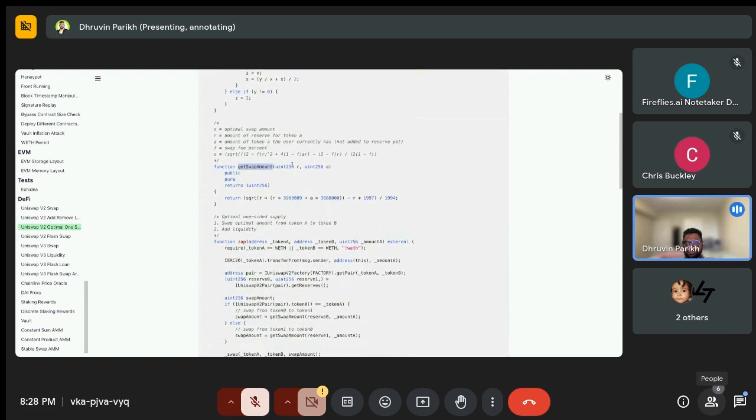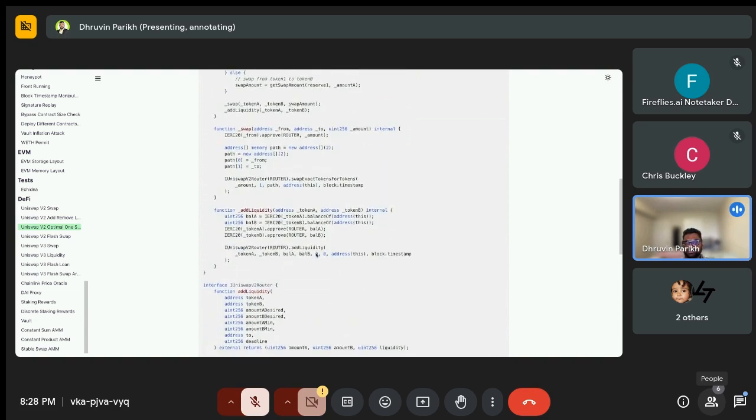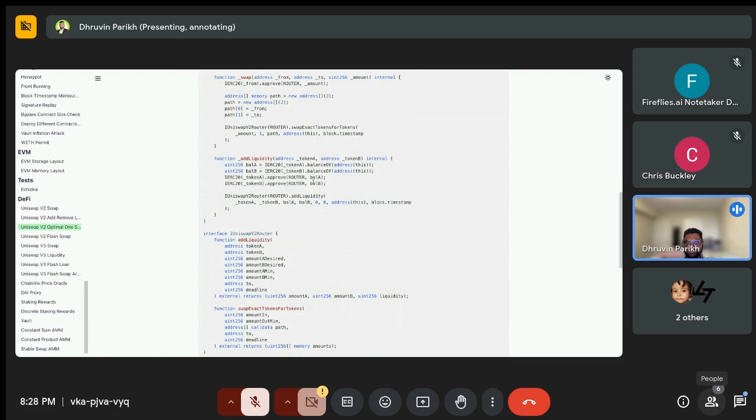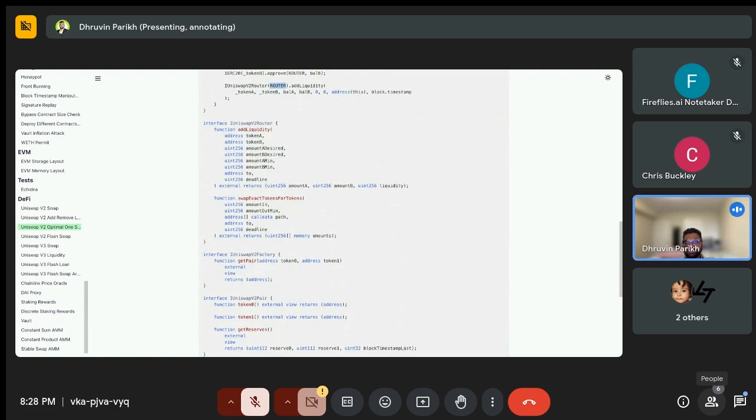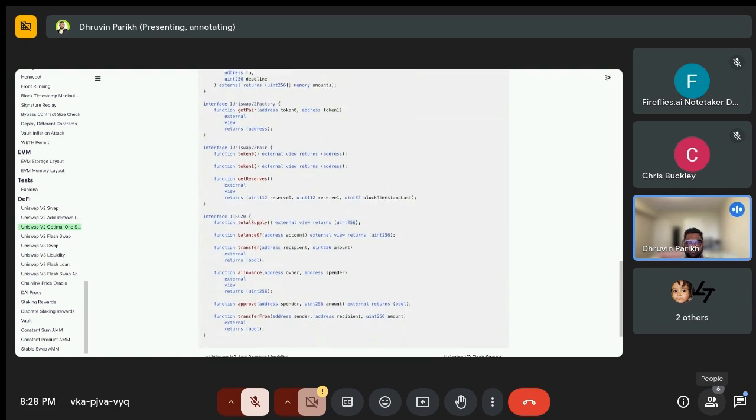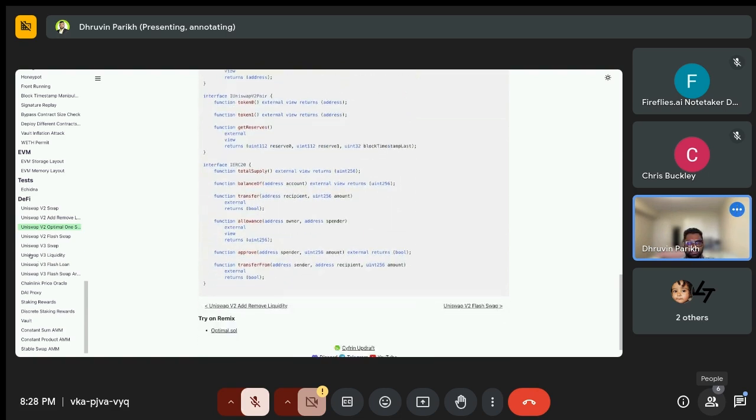Given the reserve, if we have this much token A, how much of token A should be swapped for token B so that the pool contract is balanced. That's what we're doing, and that's how we add the liquidity to the router contract, right? It's all the constant product formula that should always suffice.